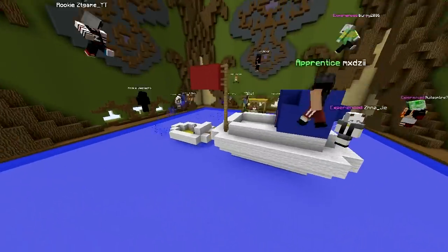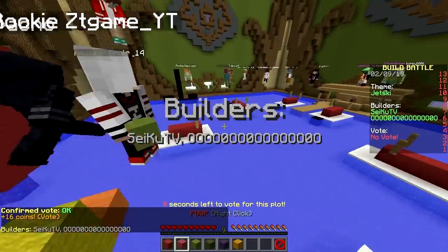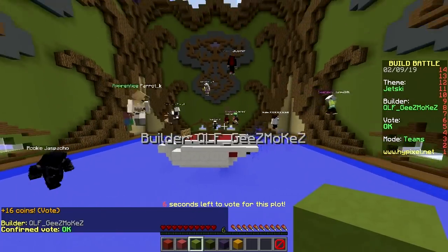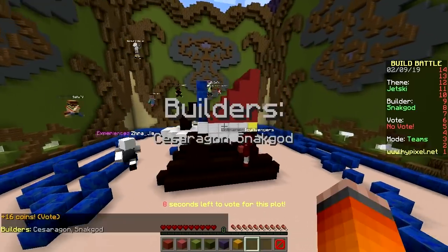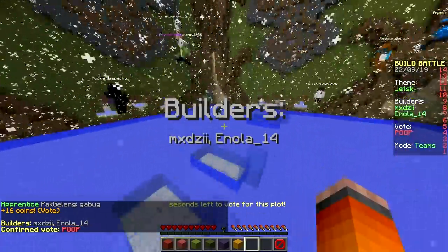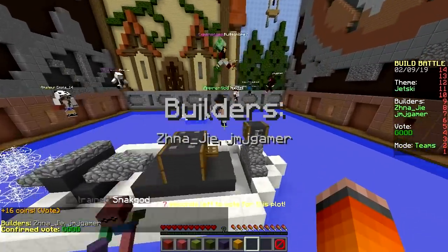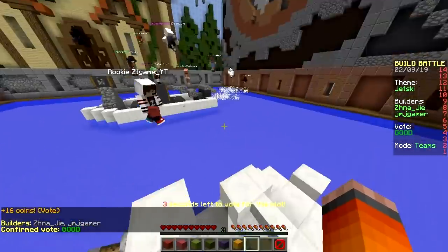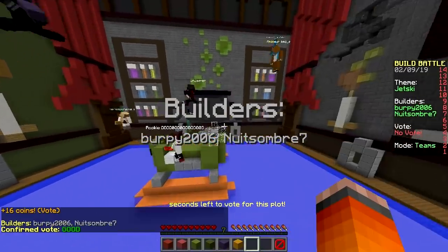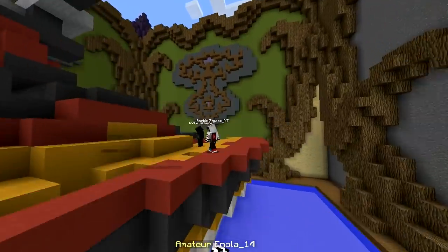Okay, first one, we have a boat pulling another boat. Meh. Cool. That is just lame. That is just weird. That's just ugly. I think we'll win. That is alright. Good. Although it's not a jet ski. Or is it? It's a speedboat. Whoa. Nice. Cool. That is just amazing!